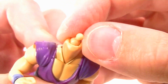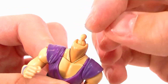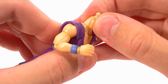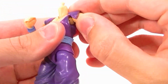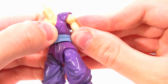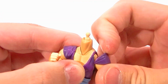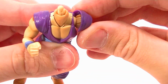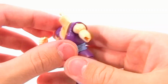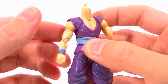The head is on a ball disc, so the disc moves like that, and then this part spins around, and technically that's a ball peg, so the head can move on top of that as well. The neck is articulated, but this is one of the ones where it doesn't really give you a whole lot. It gives you a little bit of forward and back, but not too much. The shoulders are on a ball peg inside, so they move like that, and then the ball disc in the actual shoulder moves independently, so plenty of range of motion there. This is posable here, so that can hide the shoulder joint as needed based on however you pose it. It can help a little bit. This does pop off on the right side a little bit for the SDCC exclusive one as well, so it's another kind of defect. Not too bad though.